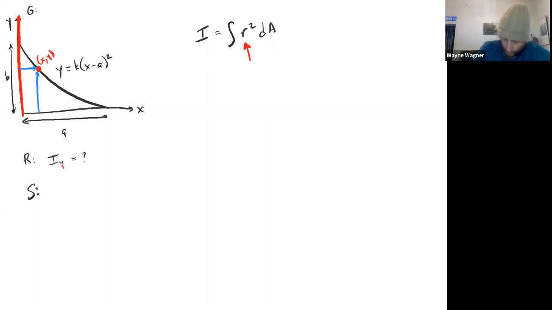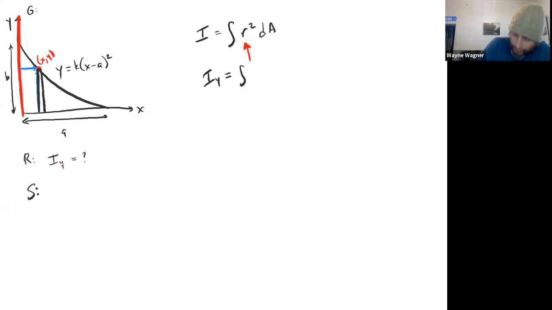Okay, and so we're going to draw our little block. You can do horizontal or vertical boxes here. I'm just going to start with vertical, which is usually the easiest in this case, not always. So we're going to set this up: in this case, we're doing Iy equals the integral.